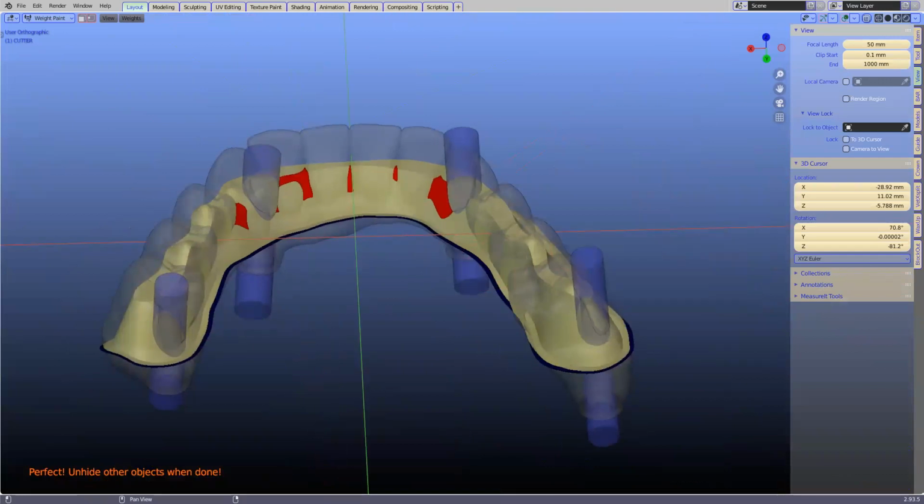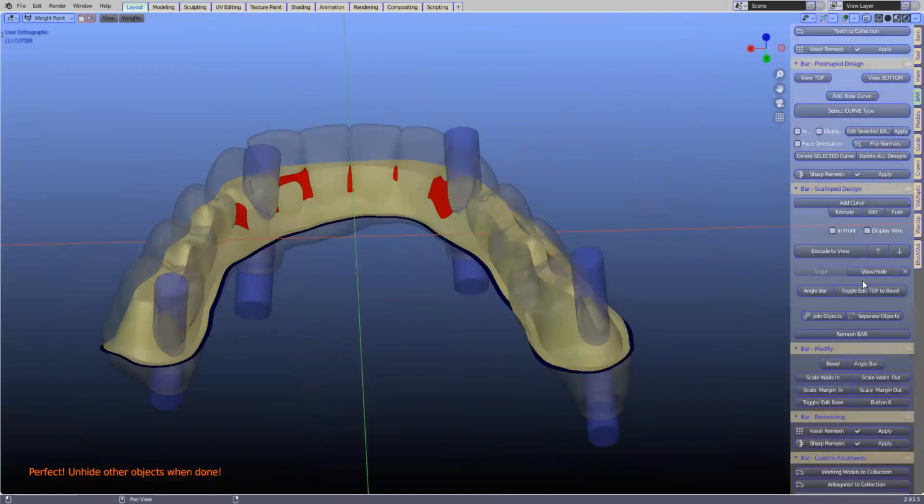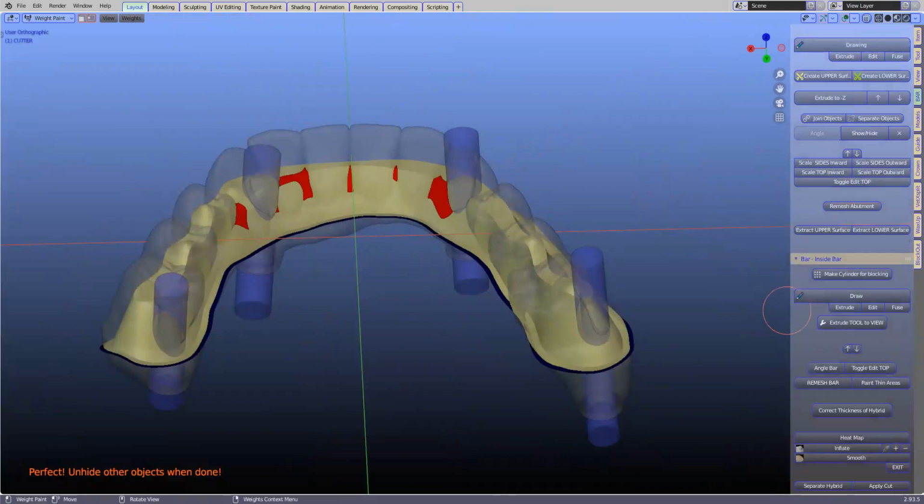Let's go back to the bar module, and we're going to create this material that goes over the top. So correct thickness of hybrid. Okay, let it go through its 1,000 lines and see what happens. Let's hope it works.